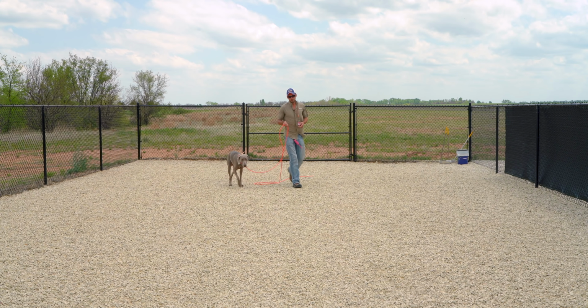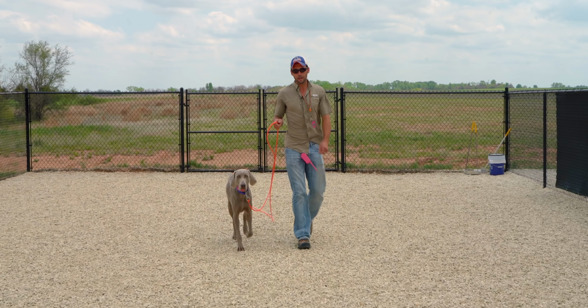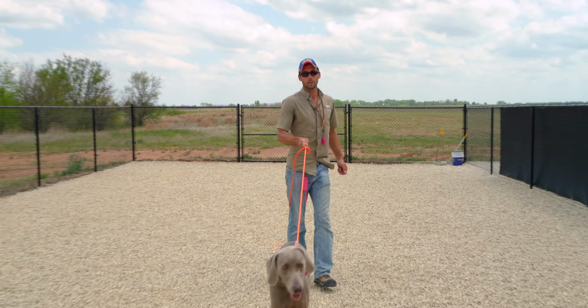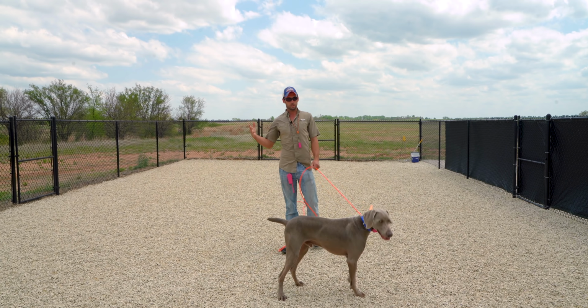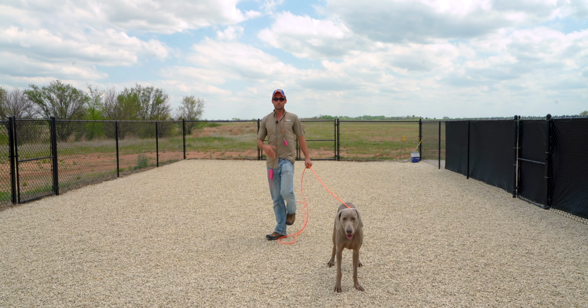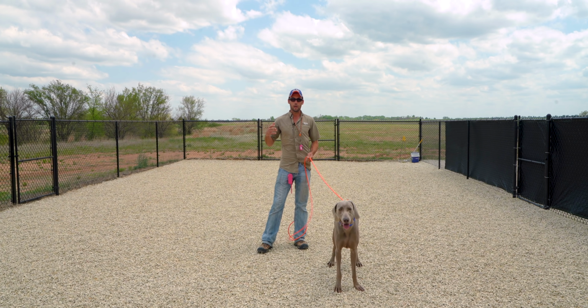Okay, so he's demonstrated that he's got a good understanding of what's going on, but he's at the point where he doesn't really care to listen. He doesn't care to try. He's just like, meh, I'm going to go over here and do this. So this is where collar conditioning can be helpful.